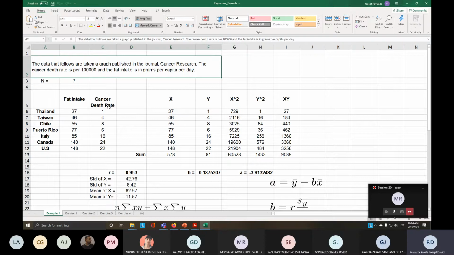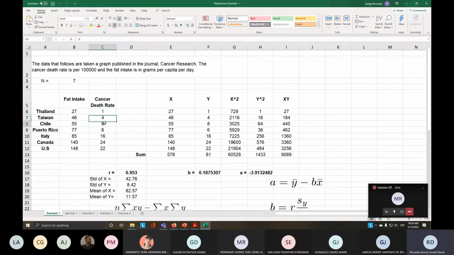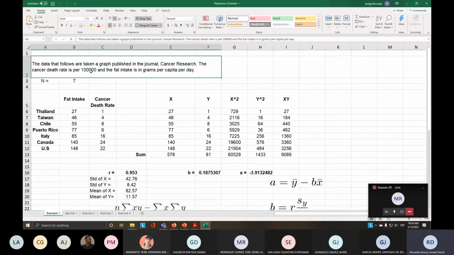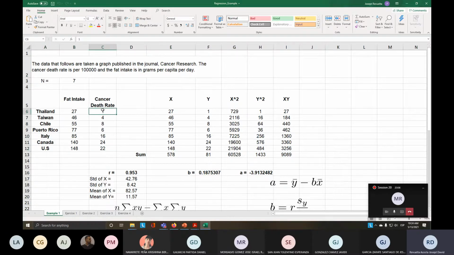So you have the rate equal to this amount. If you think about it, in Thailand you have 27 grams per capita per day. So if we eat 27 grams of fat, our cancer rate would be equal to 1.